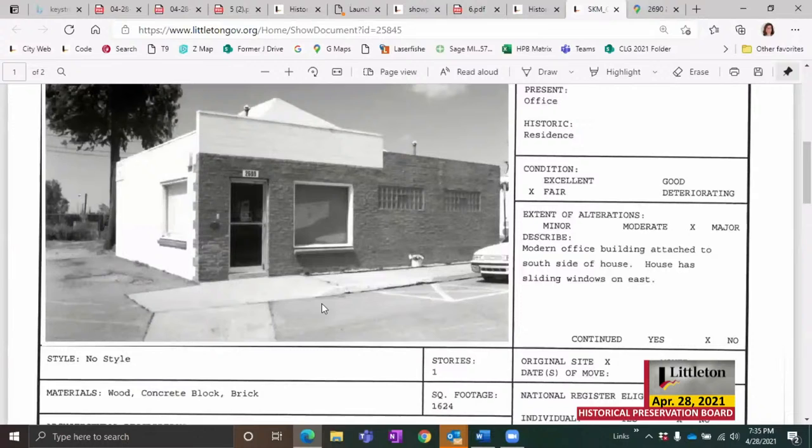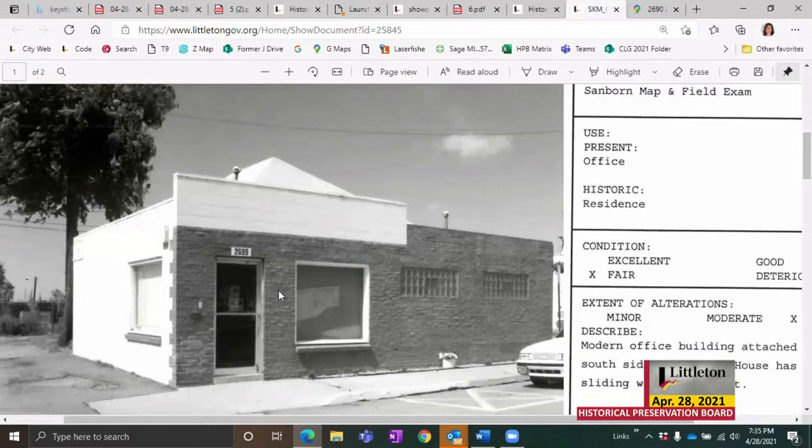And this is another one that David and I were concerned about and had said non-contributing. But I have to say that to me, this one shows development of what Main Street started out as and has developed over the years as a thoroughfare through Littleton. So my original thoughts, two months ago when we did this, was non-contributing. And I've now changed my mind, and I would think this is a contributing building. But that's my opinion. So Chris, go ahead.